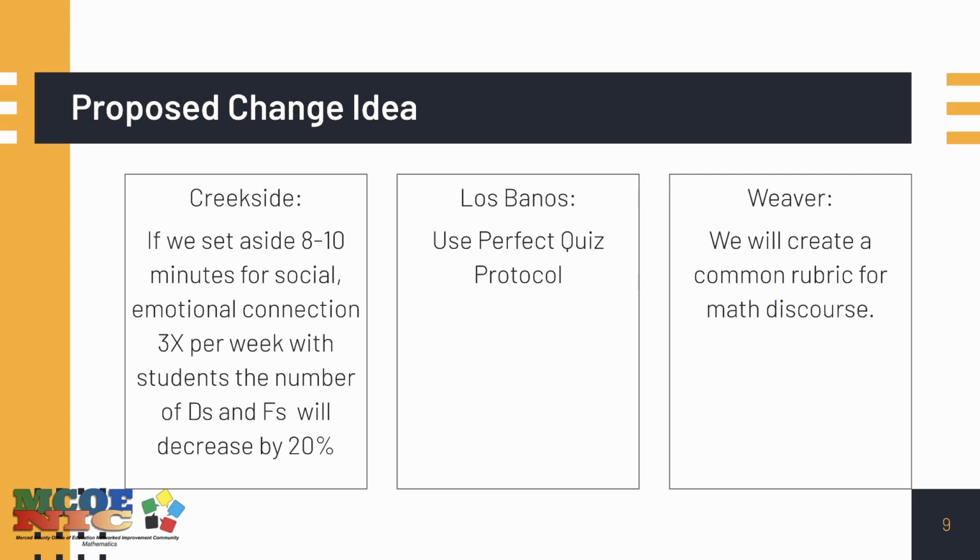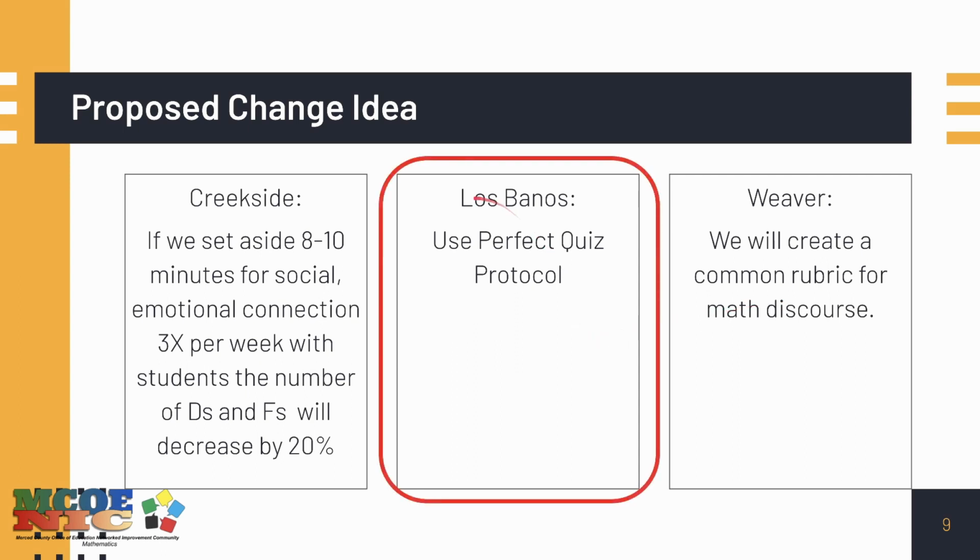Let me walk you through an example of what it is I'm talking about here. And so let's use Los Banos as an example. I'm inventing an understanding of their change idea. So Los Banos said, hey, we're going to use perfect quiz protocol. Great. So let's use that as a change idea. And this is fiction. So Los Banos, please don't just copy me because I'm totally making this up off the top of my head.